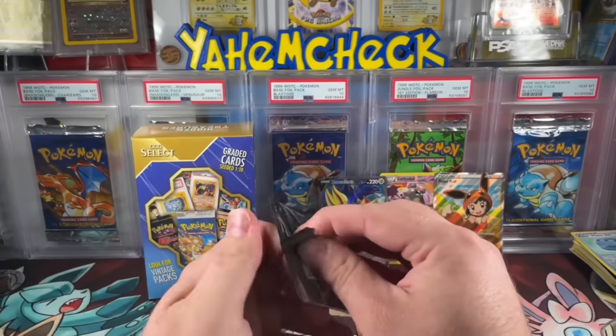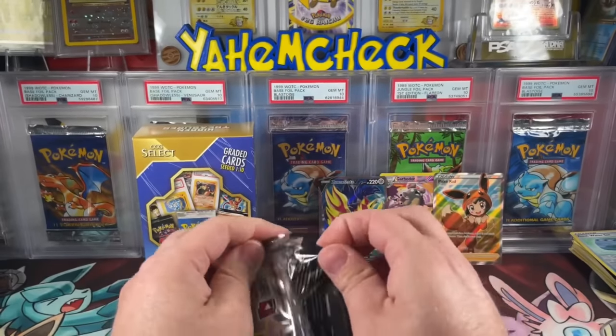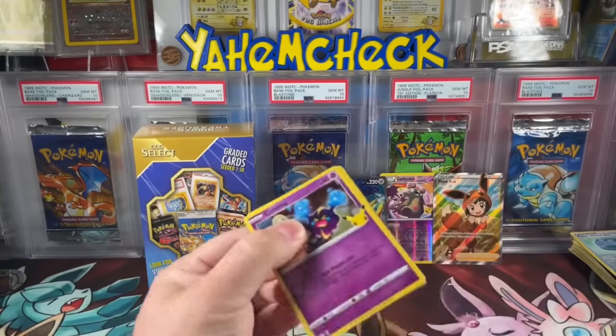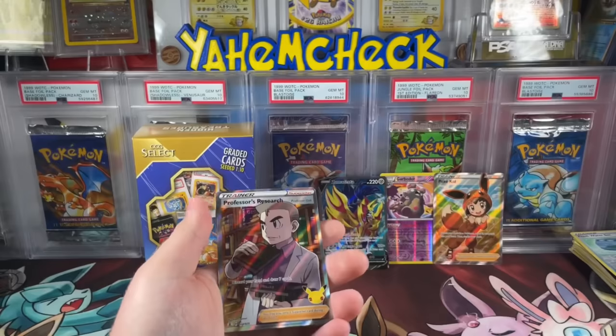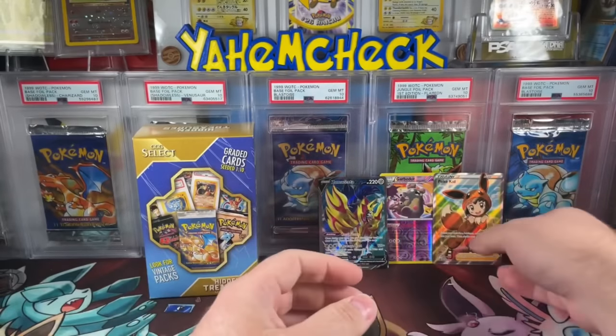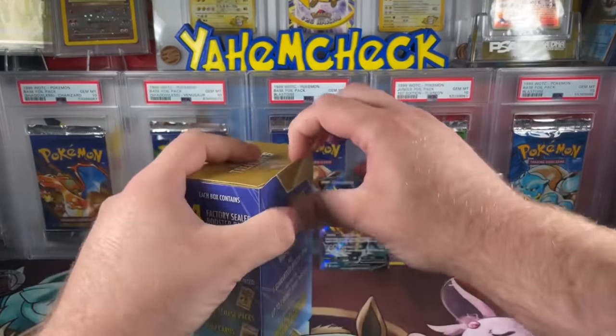All right, let's open the Celebrations. Let's get that Charizard, please. I need another one for my collection. Cosmog. Professor's Research. Okay, not too bad. All right, let's open up this bad boy.